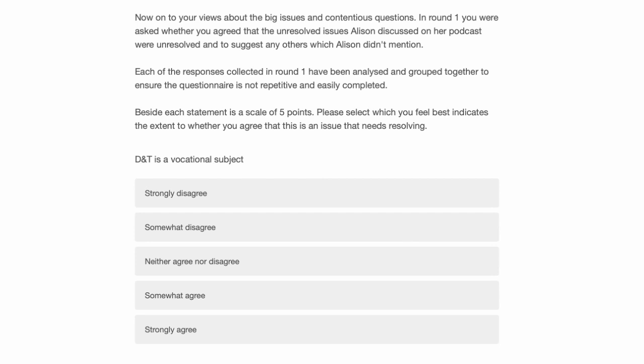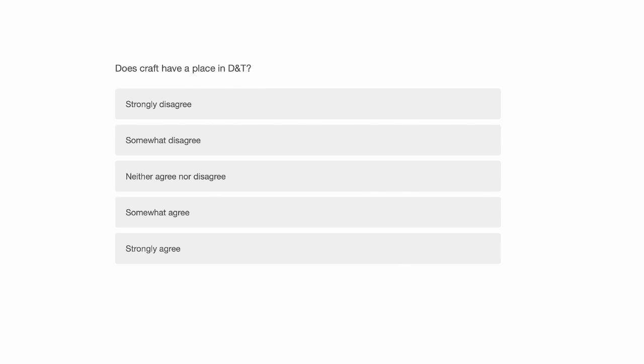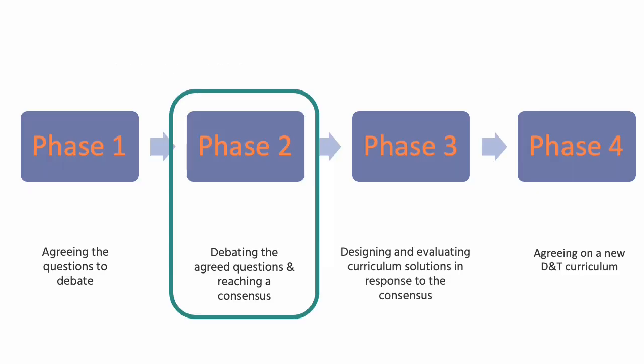If you don't care about this question, you don't think it's something that we even need to think about either way, it's an irrelevant question, then you select the middle one, neither agree nor disagree. And there are 25 questions that we want you to tell us whether you agree they need to be debated or whether you disagree, that they don't need to be debated. Hoping that makes sense, okay? That's what we're asking you to do in this second survey.